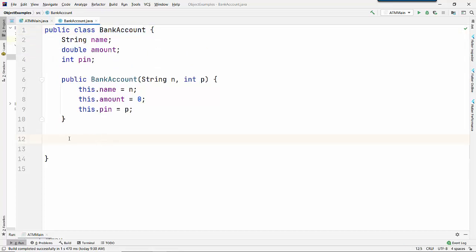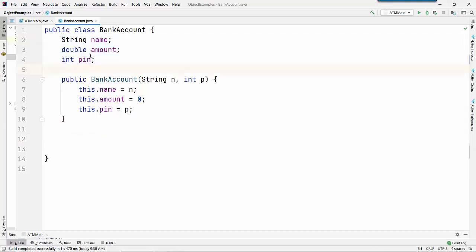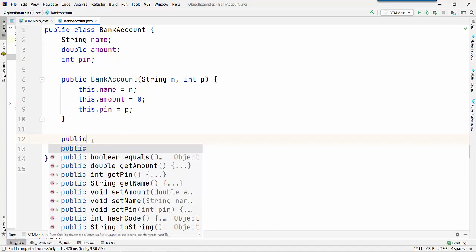But then you should also have commands that are related to what you might want to do with these variables. So any action that you might want to take that changes these variables should be the responsibility of the bank account object. Like, you should have a command that does whatever changes to these variables someone might want to do. So let's start writing it.